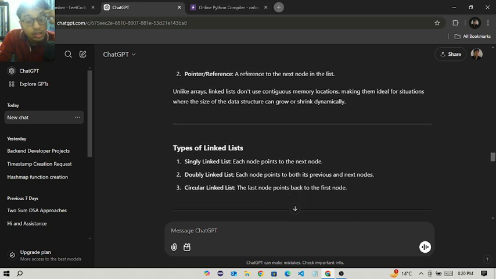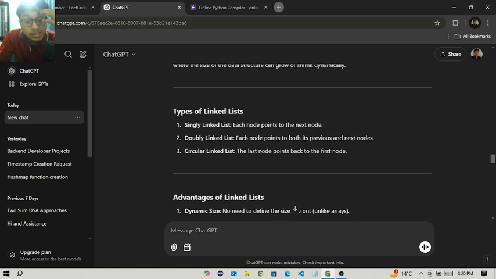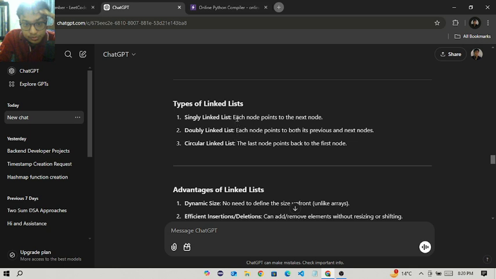Types of linked list: singly linked list, where each node points to the next node; doubly linked list, where each node points to both its previous and next node; circular, where the last node points back to the first node.